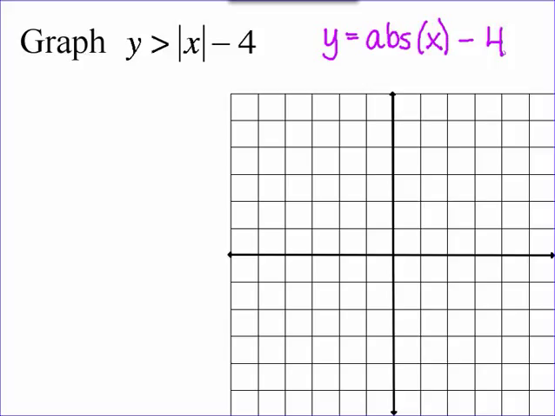So when you get that graphed, what I want you to do is go to your graph paper and draw that same graph in. You are translating your graph from what you see on the netbook and putting it onto your graph paper. Now, when you put this on the graph paper, do you think you're going to use a solid line or a dashed line? Dashed. So when you graph this, you're going to have to understand that this is a dashed line.